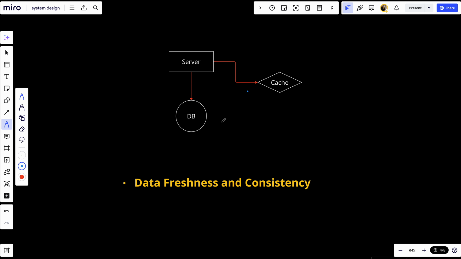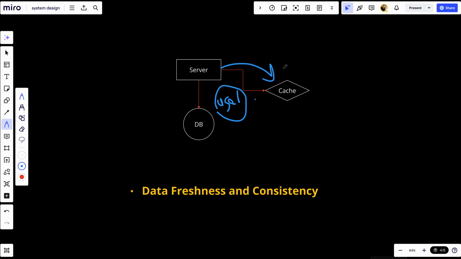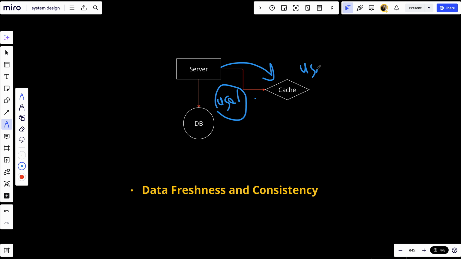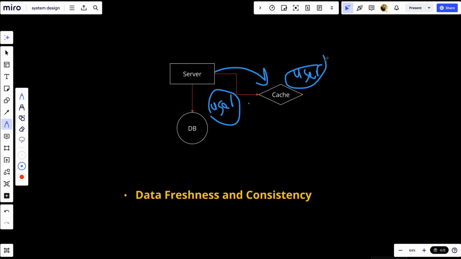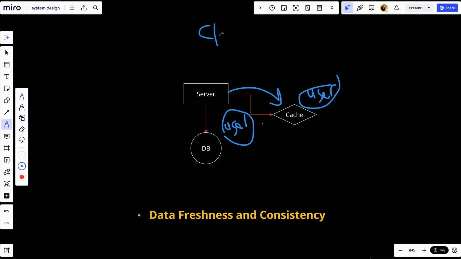So what causes this problem? Let's say that we have a user, and the client is trying to send a read request to read this user. When the client sends the request, the server will try to get the user from the database, and will make a query for it. The server will save the user in the cache. Right now we have a copy of the user info in the cache, and whenever the client tries to access the same user again, the server will get it directly from the cache.